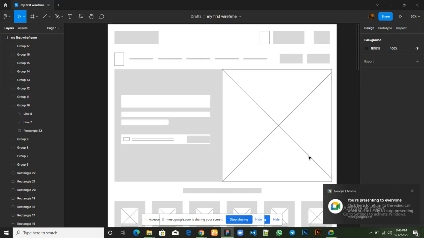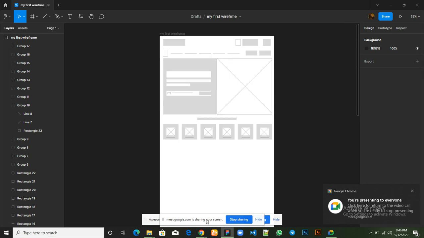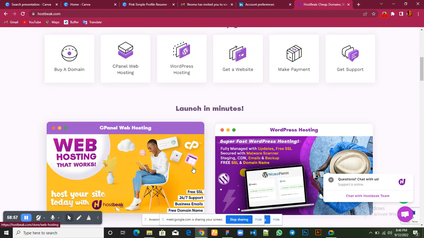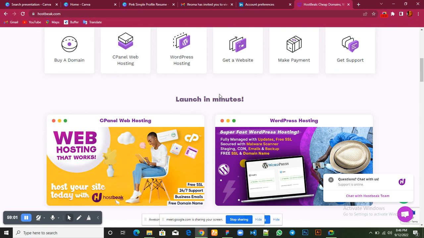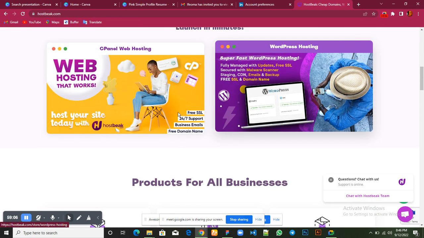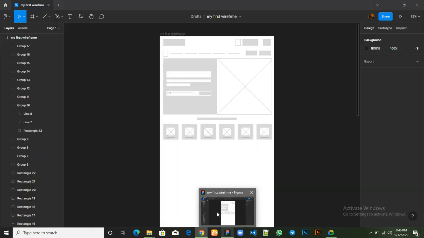So see how our wireframe is looking very fine. And we've not done the actual design. So let's go ahead. What is next? We need something here to symbolize the text. So we could just copy this one we did here and bring it down here. Then we have two boxes here. These two boxes. So that should be easy. Let's go ahead and do that.